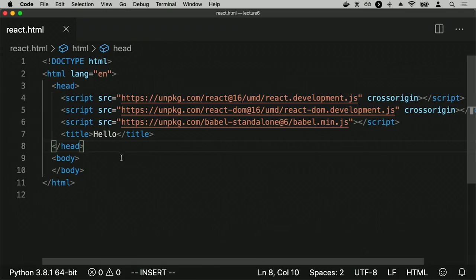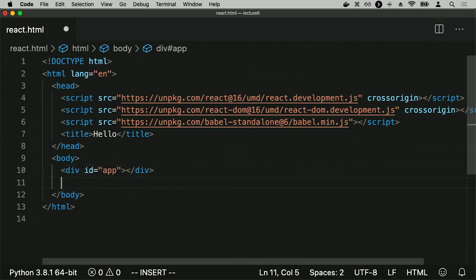Now, inside the body of this HTML page, I'll just have a div whose ID is app. And it's going to be an empty div. It's not going to have anything inside of it initially, because what we're ultimately going to have happen is we're going to have React put something, in particular, put what React calls a component inside of that part of the body. So now here comes some JavaScript.